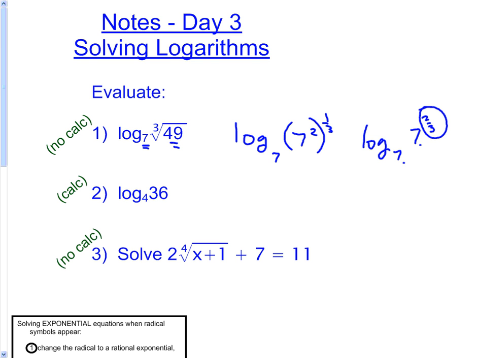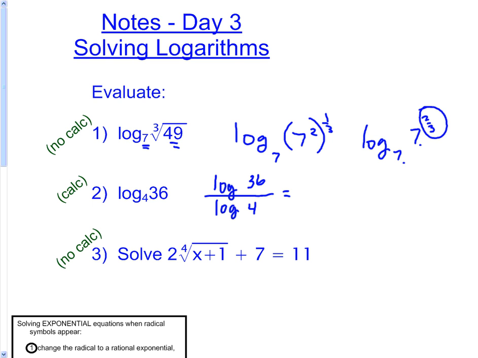Raise your hand if you had that right. Good. On to the next one. This one is not in base 10, therefore your calculator can't do it unless you know how to put it in like log base 10 of 36. We don't even need to say the base 10 because that's the only one your calculator can do, over log 4.